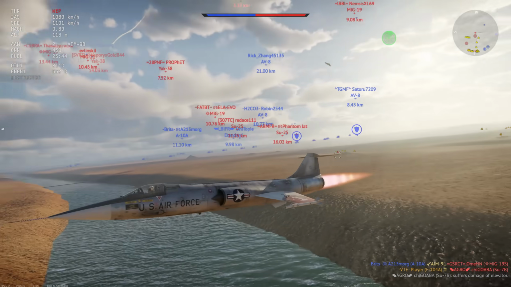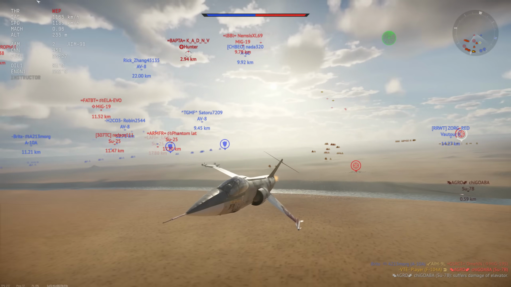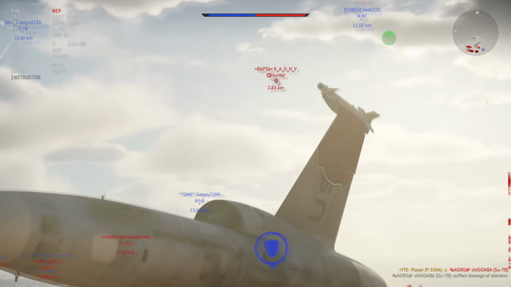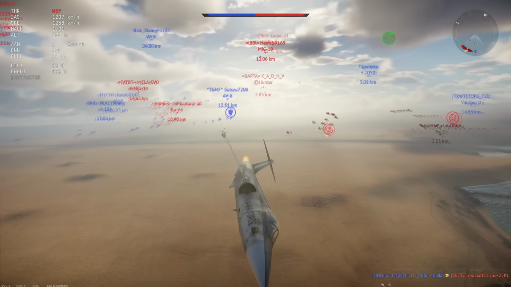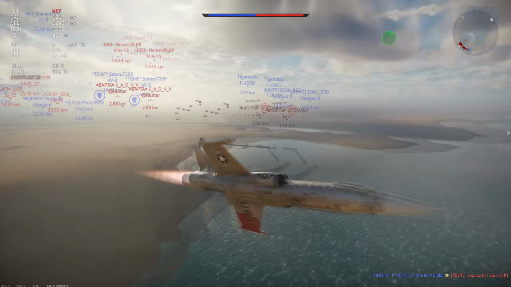So we shoot down the Su-7. And we are going to get another hunter on our 6. And I'm not sure what it is with hunters, especially the German one. They just really like going for F-104s, probably because they think that they can just get easy missile kills. This one, way too far away. We just kind of do the same thing, but less extreme. We turn left, we turn right.